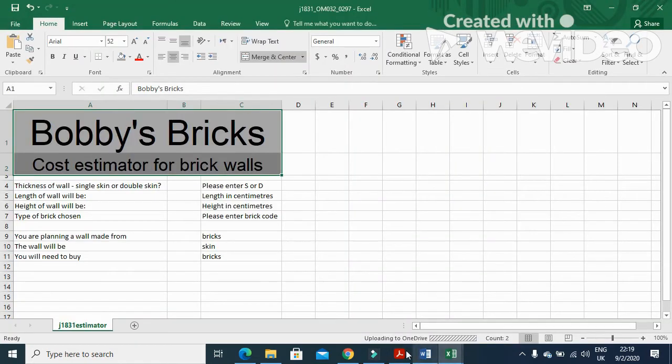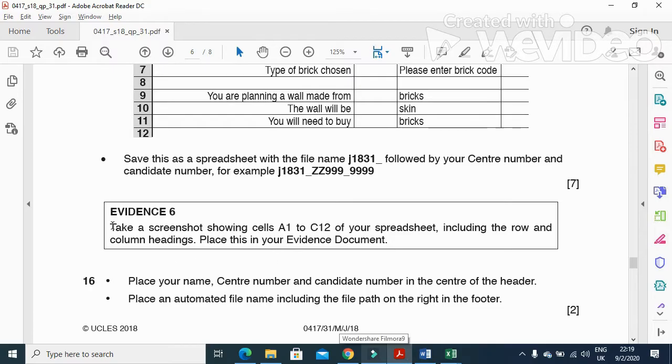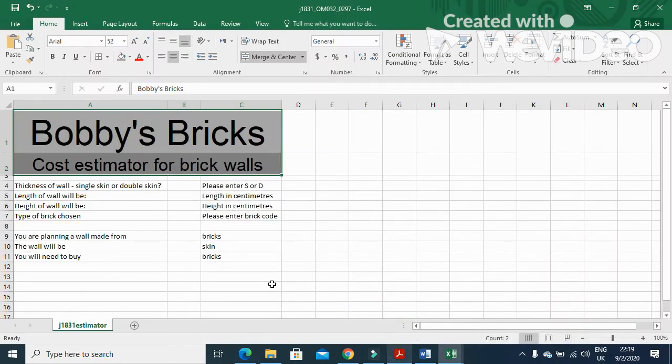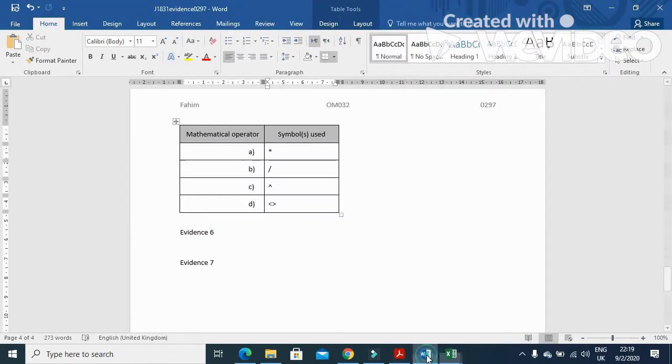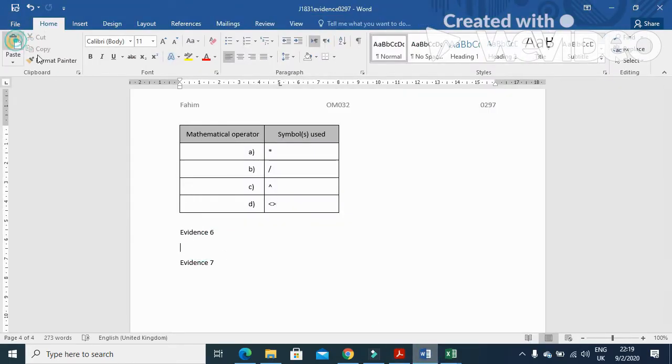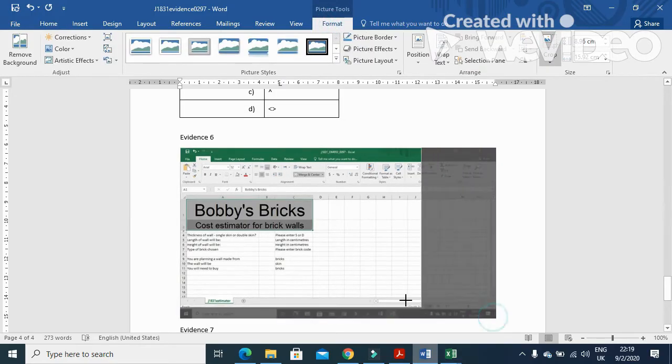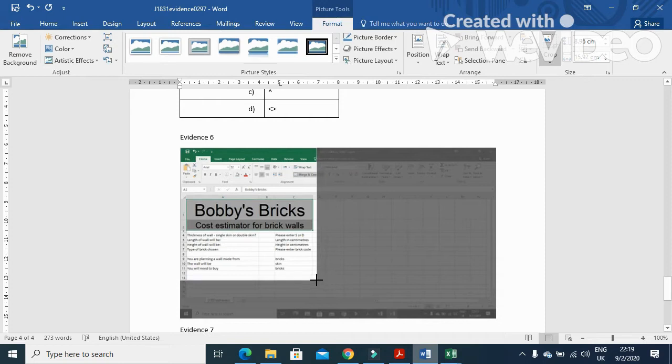Now it is saved. The next step is to take a screenshot showing A1 to C12 of your spreadsheet, including the row and column headings. So you need to take a screenshot of this and place it into your evidence 6 here, then format and crop it, from A1 till C12, just like that.